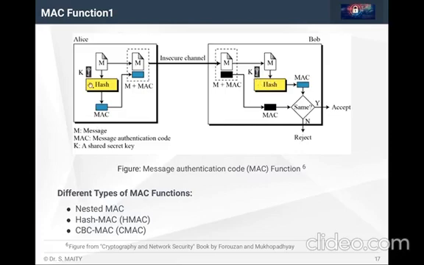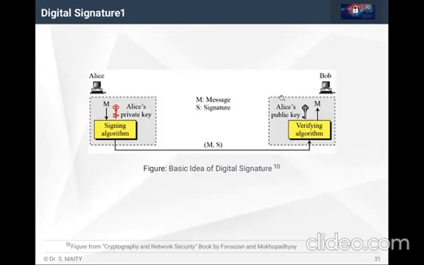If we use a different key, or if this entity is somebody else, then he or she will not hold the correct key K, and the generated digest values will not match. Similarly, in the public key mechanism, since we are verifying using Alice's public key, if the verification is successful, then we are sure that Alice's private key was used to generate the signature, which ensures that the signature was generated by Alice only.